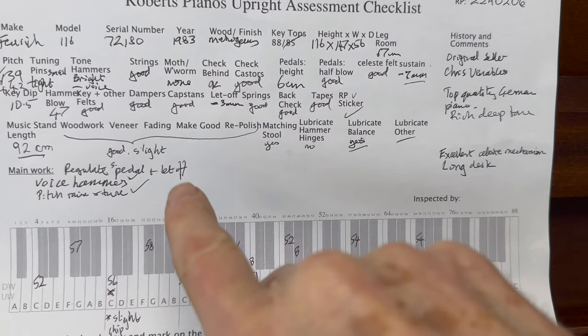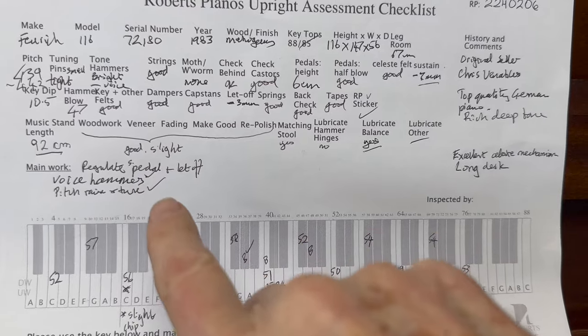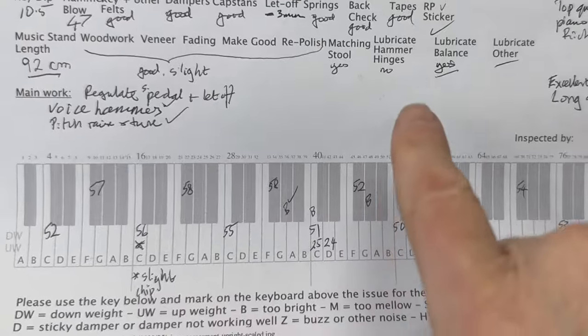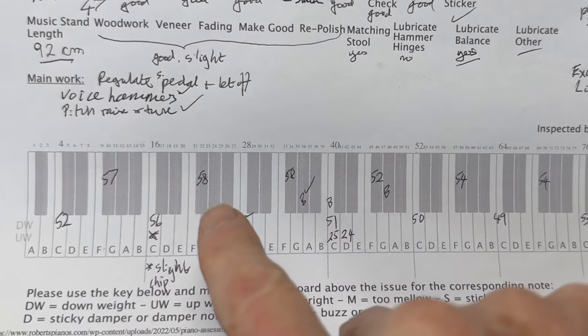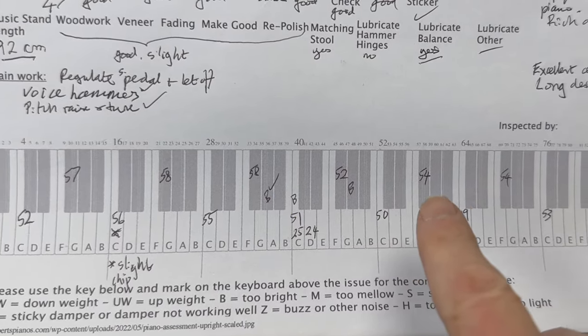The let off, I didn't show it, but you're letting off a bit on the early side. And there's regulating the pedal, so just a couple of things. The weighting of the keys isn't too bad, though if we lubricate the balance rail, that'll bring that down slightly, and then we'll even out the weighting. We'll always try and get it like a new piano.